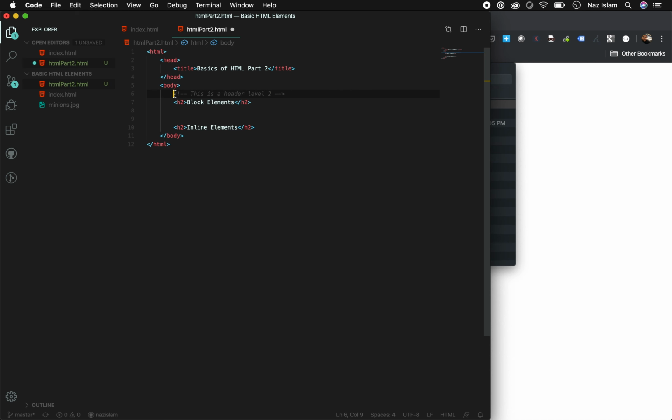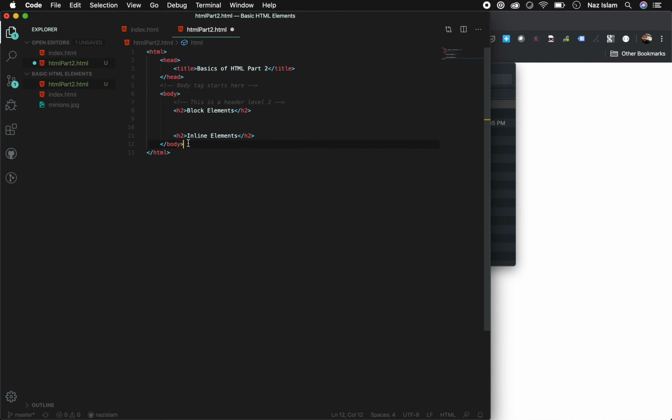So this is how you create different comments in here. In VS Code you can also insert a comment using command and /, and I can just say that body tag starts here.